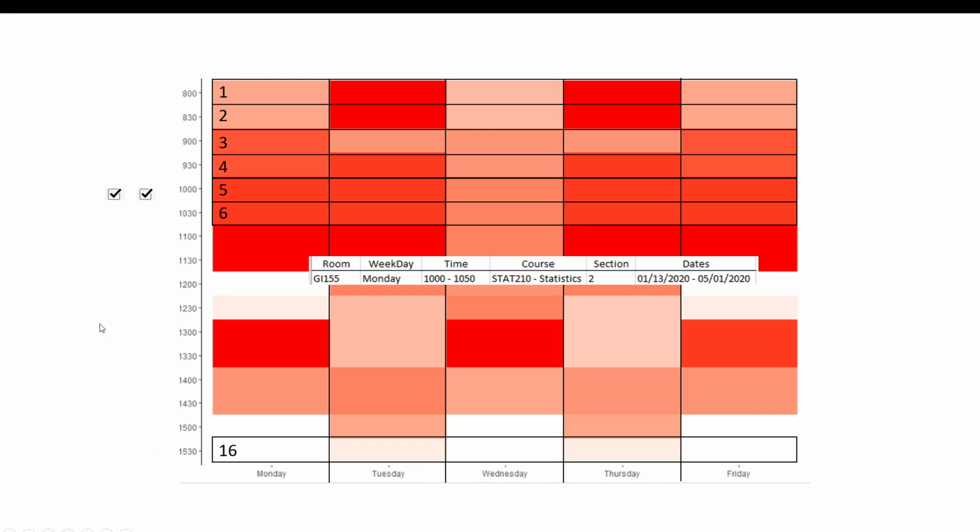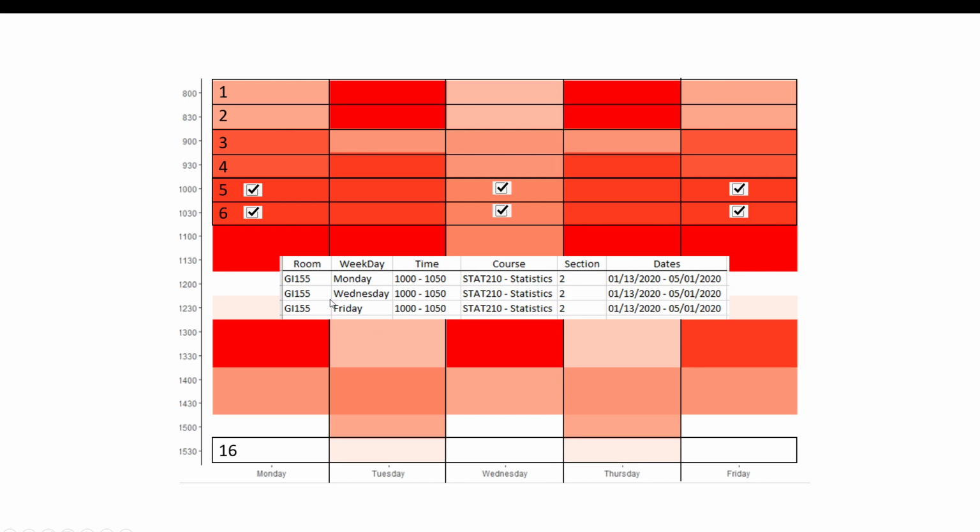So what needs to happen is that I need to just pick a row out of my data set here. This happens to be Gildemeister 155, Mondays at 10 o'clock. And I just need to identify in my grid whether or not this row should be counted. So they should be counted right here at 5 and 6 for Mondays. Now there's also more rows for this class on Wednesday and Friday.